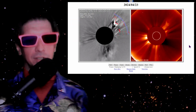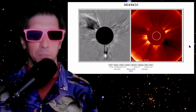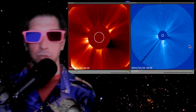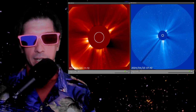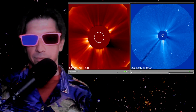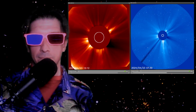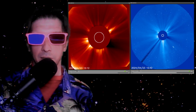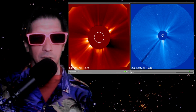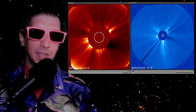Coronal mass ejections are next, and early this morning we had another Earth-directed one. This is going to be a major impact. So it might not look like anything too special on there, but guess what? It came almost from smack dab in the very center of the solar disk. So right in here, you're barely going to see anything, actually. But right in here, you're going to see some stuff coming out of the south. And at the same time, there's a CME headed directly toward Earth. Like I said, we're going to have a KP7, so get ready to see the aurora big time the night of the 25th into the 26th.